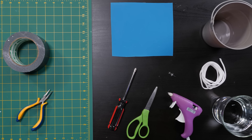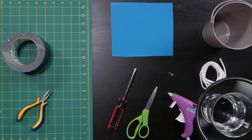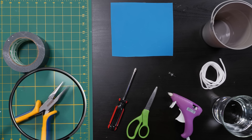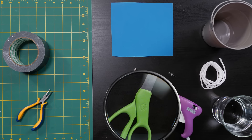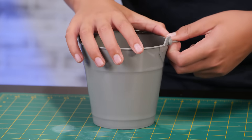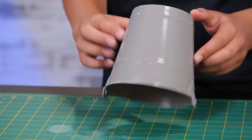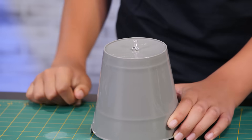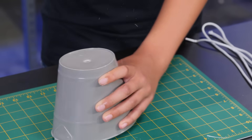and get soaked. For this, you'll need a small plastic bucket, a square of hard plastic, water, a push pin, heavy string, a pair of pliers, a hot glue gun, a screwdriver, scissors, duct tape, and a cutting board. Remove the handle from your bucket. Turn it upside down. Poke a hole in the center with a push pin. Wiggle the pin around to make the hole wider. Use a screwdriver to widen the hole.